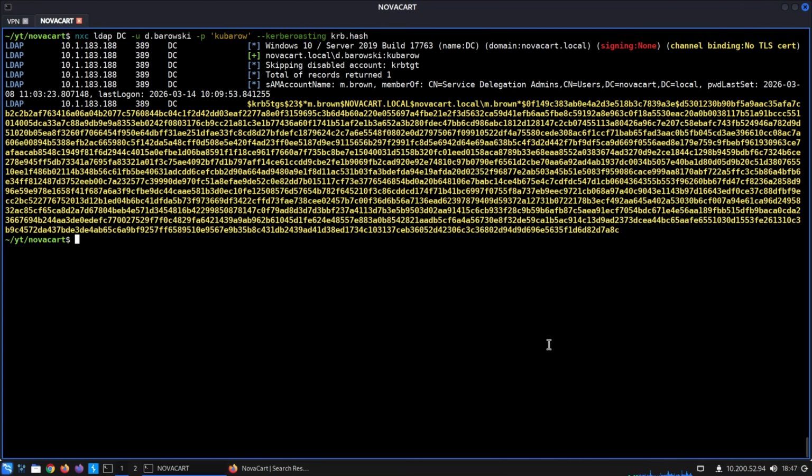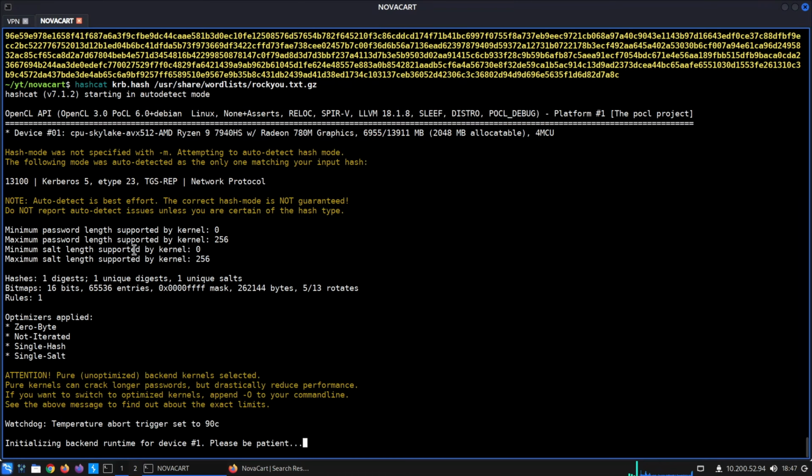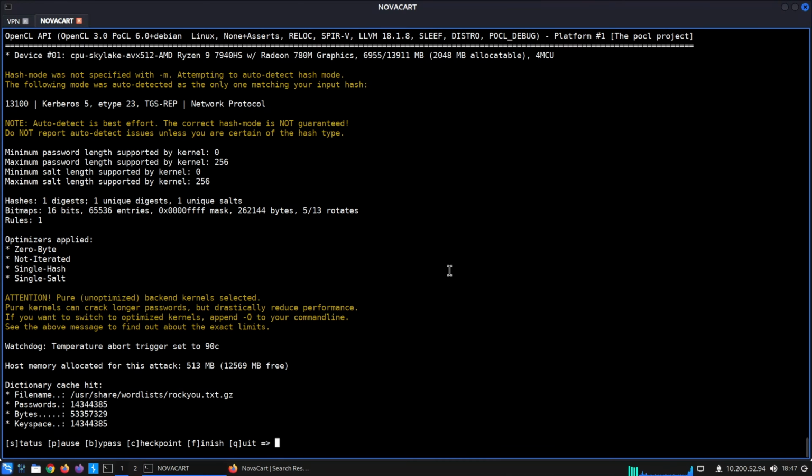And we do have a kerberoastable account, m.brown. So we have a hash, it should be in krb.hash. So let me look at that. Look at krb.hash. And we'll search for user share word lists rocku. It should auto detect the hash type.